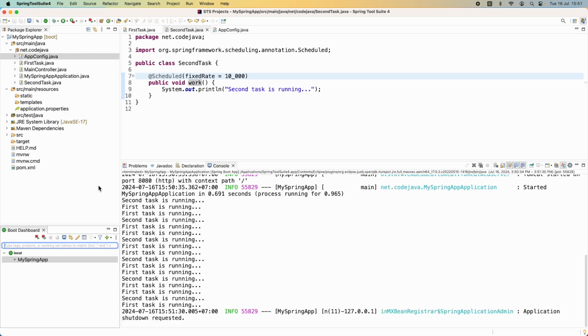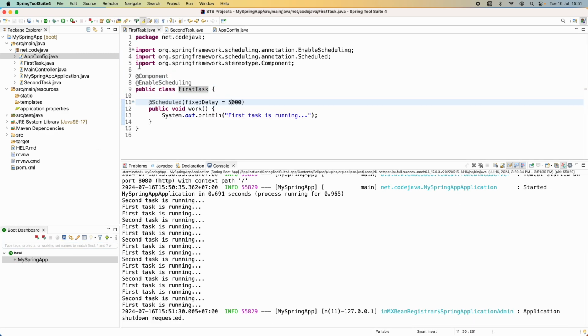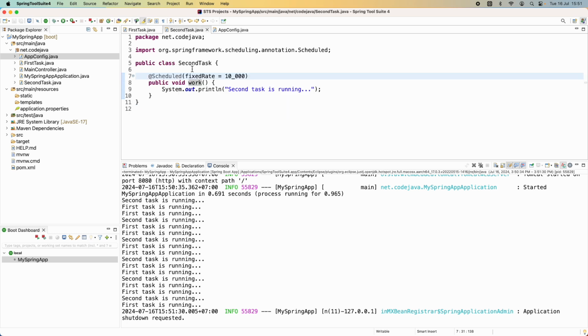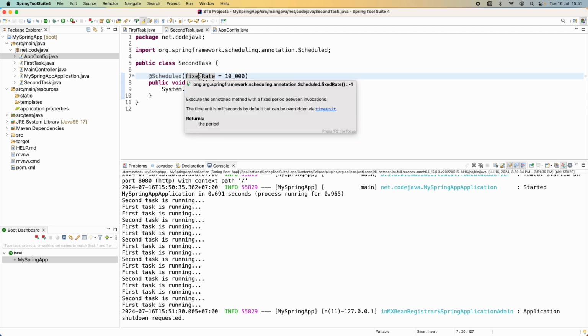And you can see in the first task I used the attribute fixedDelay, but in the second task I used the attribute fixedRate. I will explain the difference between fixedDelay and fixedRate shortly.